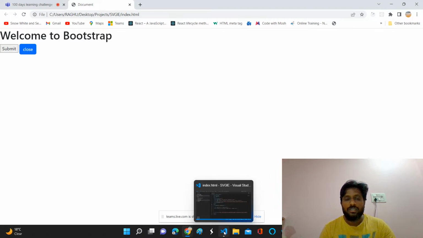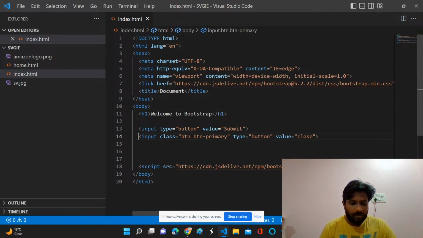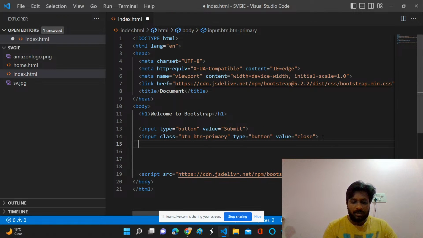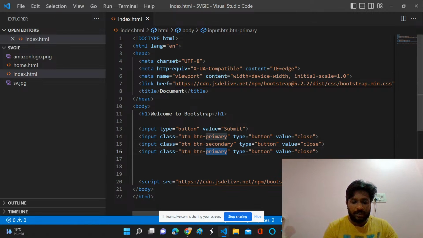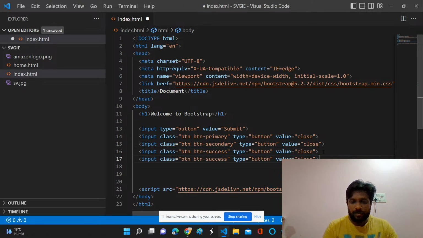So these are good. In the same way, suppose if you don't like this color, it is also here. If it goes secondary, the spelling is wrong, we should correct it. Success and even danger. Another one is like info.